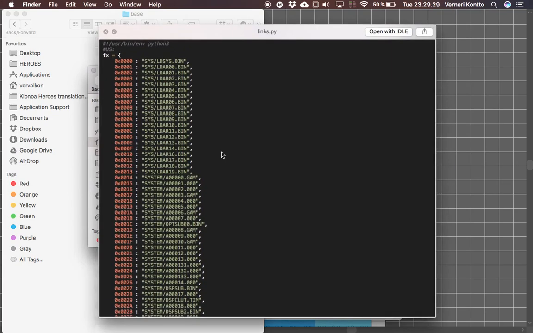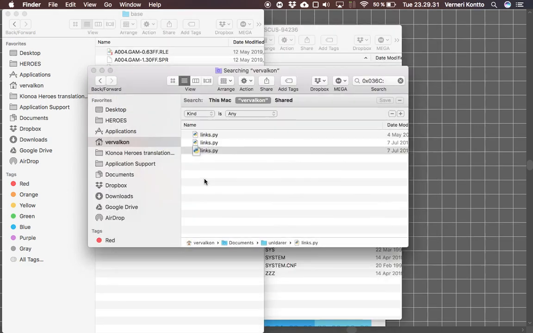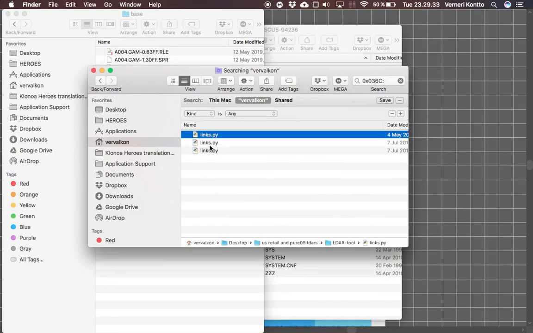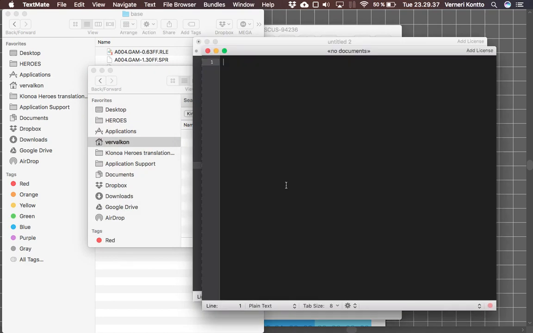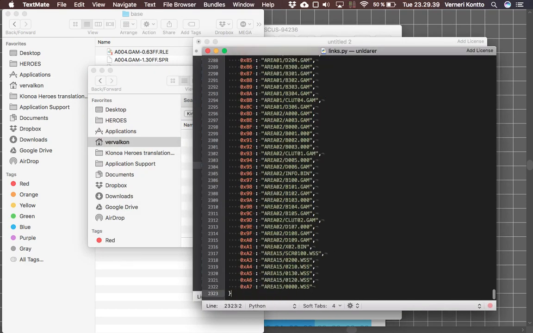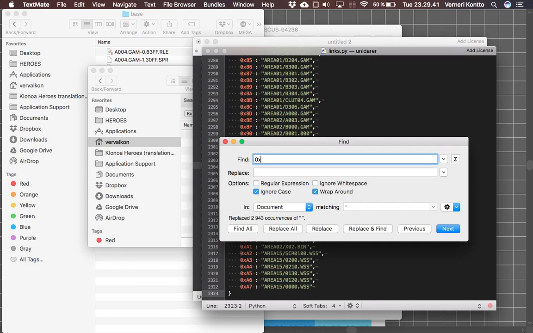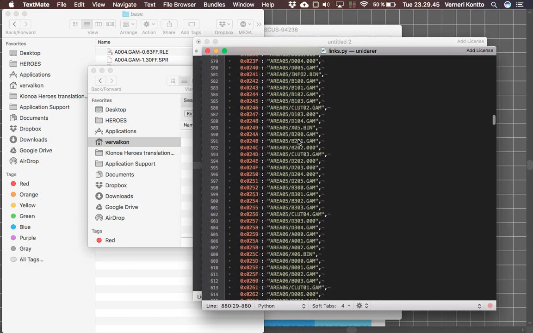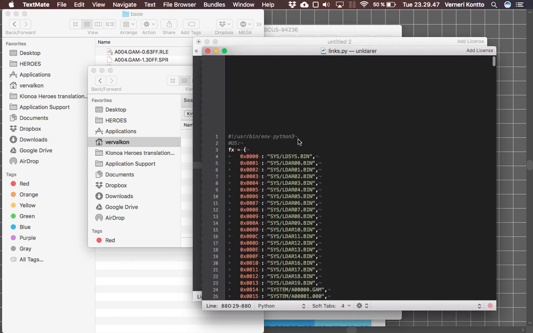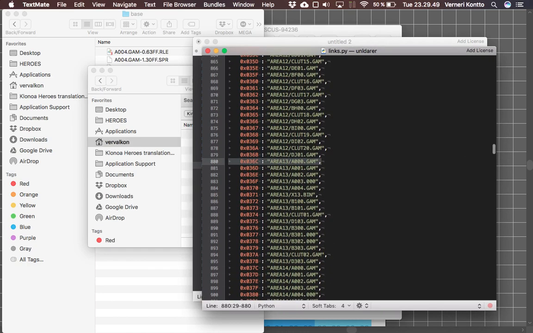There we go. I actually have the old links file here, so I'm gonna cheat a bit. So, area 13 800 again.